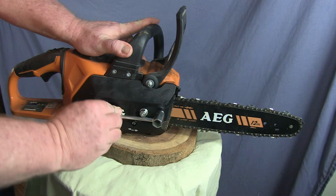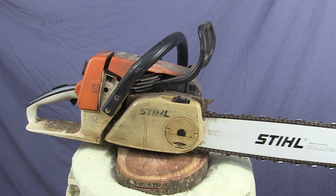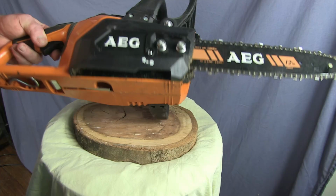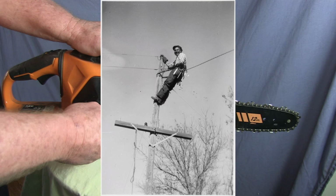Taking off the bar and tightening the chain is pretty simple. It's an older style lock system. Stihl and Husqvarna have spannerless bar lock technology, but that's just more stuff to go wrong as far as I'm concerned. It has a little spanner hidden up here, right next to its steel ring, which I presume you're supposed to hang from your belt like some PNG linesman swinging off a telegraph pole out the back of Bourke somewhere.